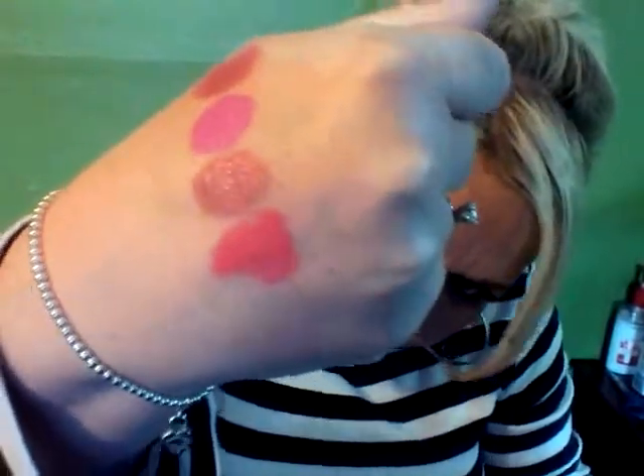The next one is by Wet n Wild as well, and this one was actually compared to Nicki Minaj's — the new one she has out now. It's like an orangey coral, whatever — very pretty color. It is kind of like that color, I have to say. Very pretty, first for summer — it's a great summer color.